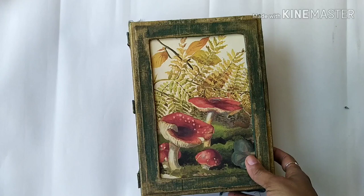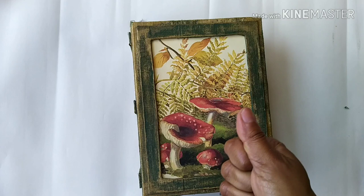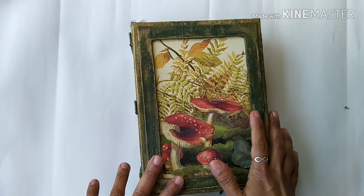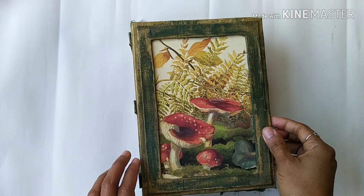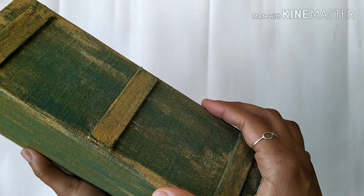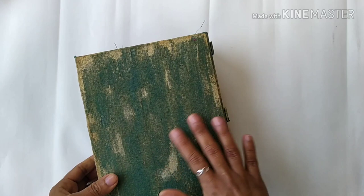I am quite pleased with myself with how this journal has turned out. She wanted a journal with a forest theme and a bit of a rusty kind of feel. I made this journal and I feel it has ended up being like a deep dark forest, very musty. I didn't make it very frilly and shabby chic — it's very rustic.